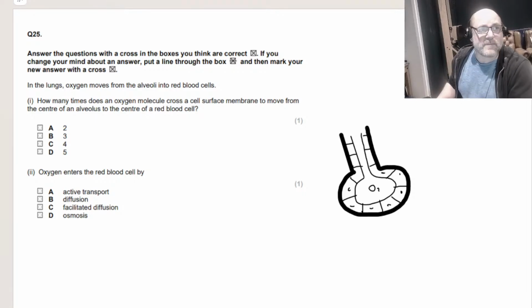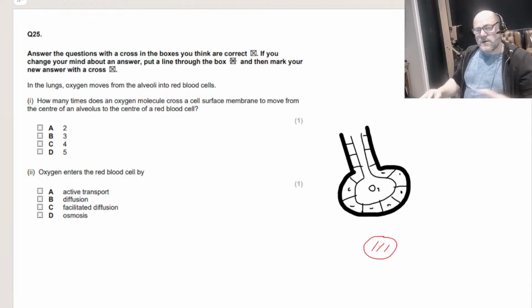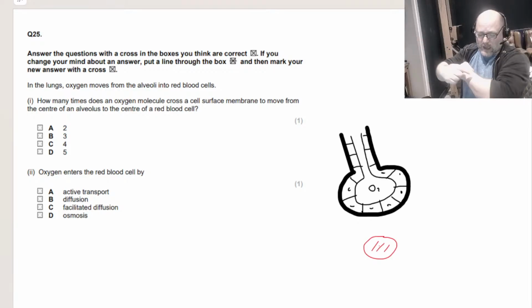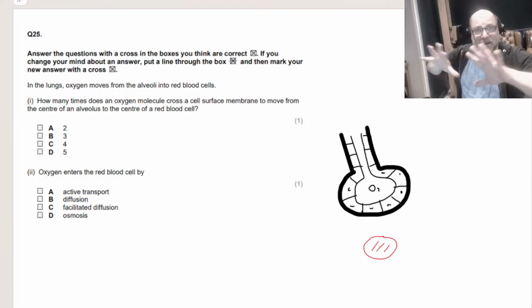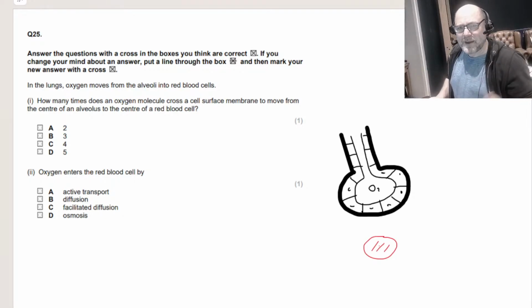Where are we going to find our red blood cell? Is it floating past the alveoli? Here's our red blood cell. It's a donut shape, but I don't want to draw it like a donut because it will confuse. What is the red blood cell found in? We don't have what we call an open circulatory system. Red blood cells are not allowed just to float. When you get a bruise on your arm, that's blood leaking into your tissue fluid and you're seeing the blood as a bruise. But normally it's kept inside blood vessels, so it's going to be in a capillary.